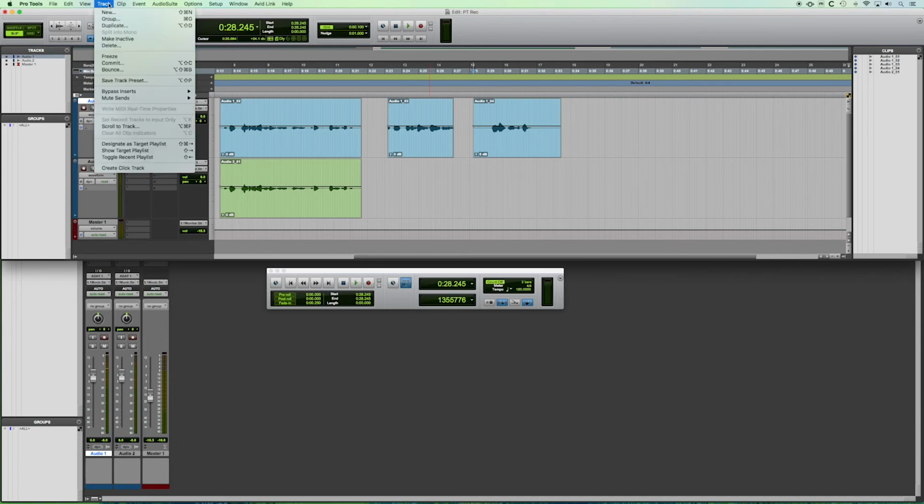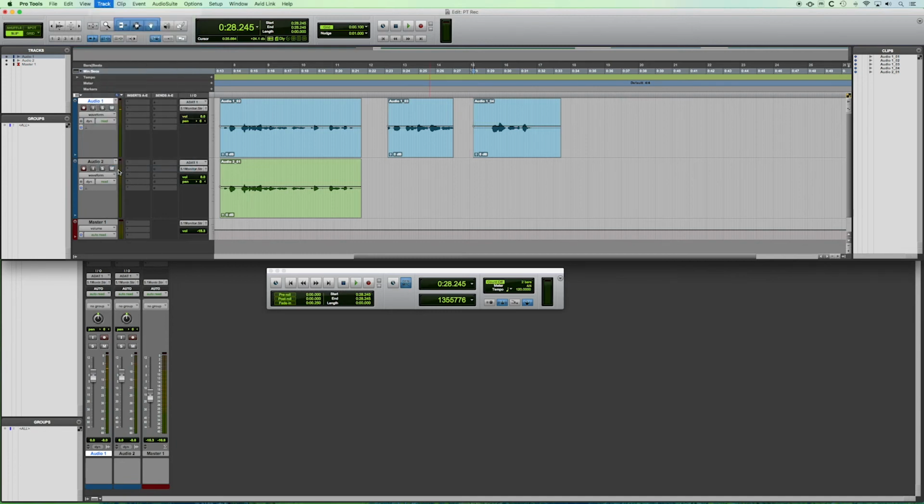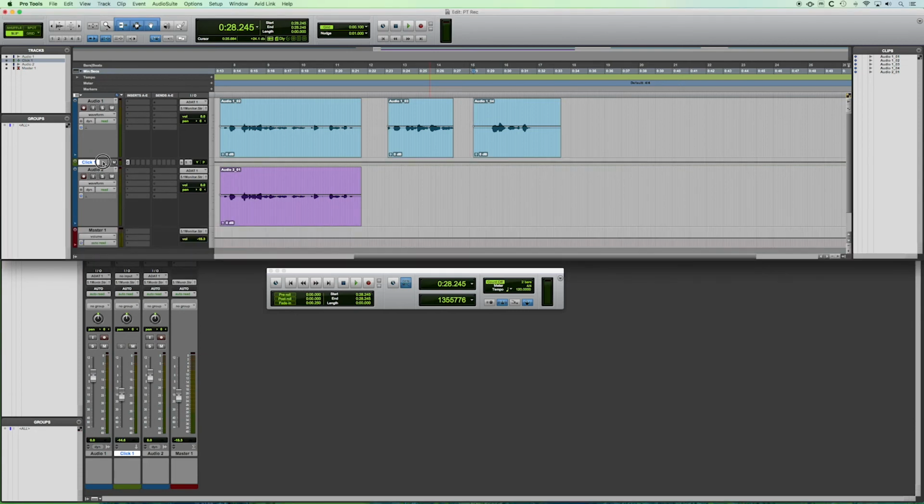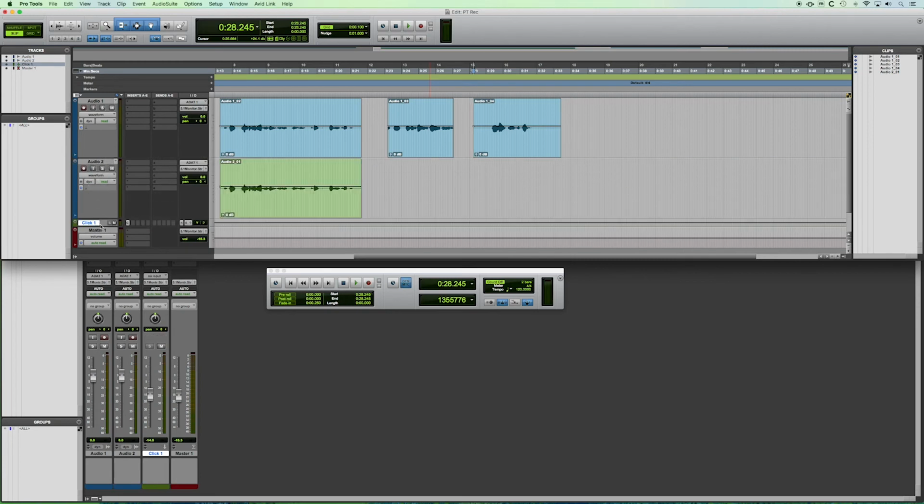Let's give that a shot. If we were to add track, create click track, now you can see our click track shows up both in our edit and in our mix window. I'm going to just move the track down below our second audio track, and let's go ahead and leave count off selected for 2 bars. So now let's record enable, arm, and play. And now we're recording after 2 bars of 4/4 as a count off.